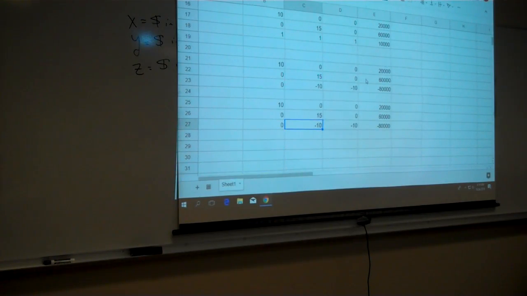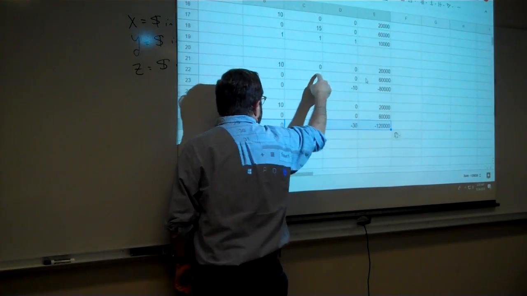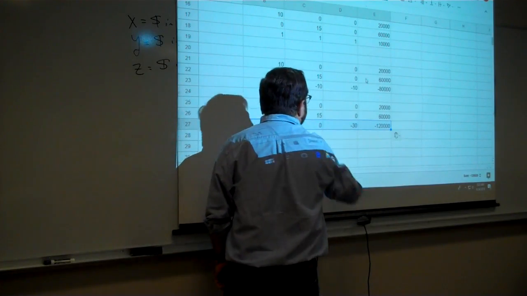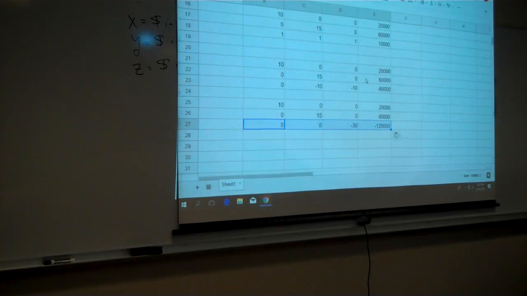I think if we took twice row 2 plus 3 times row 3, how about that? Because twice row 2 was 30, plus 3 times -10 is -30, that's a 0. And look, now we've got to divide each row by the necessary number to get them into that 1, 1, 1 type format.